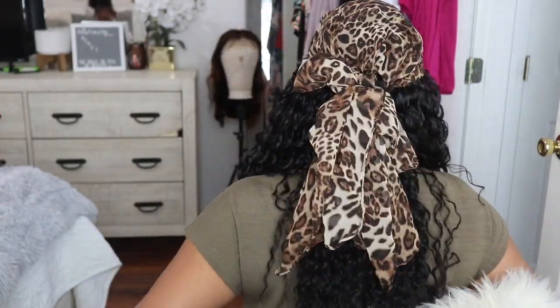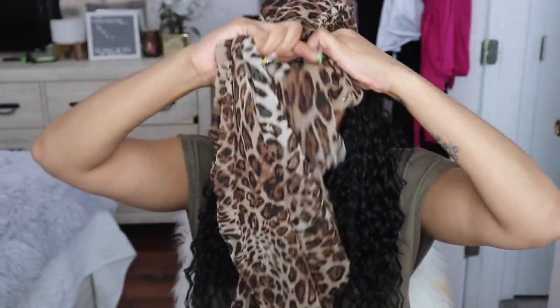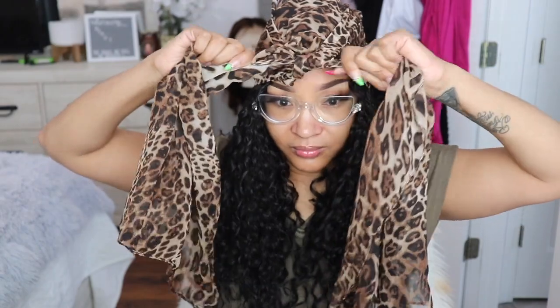Like I say, it's just a wig that you can throw on and run to the store, or for casual days when you're just kind of laying around the house. And right here, you can see me tying the scarf different ways and trying to give you guys some styling options. If you're interested in any more details and specs about this unit, then please continue to watch.